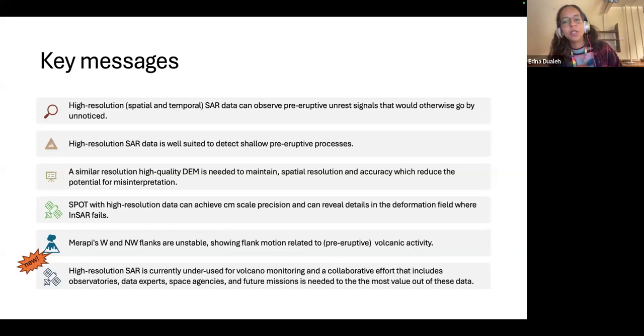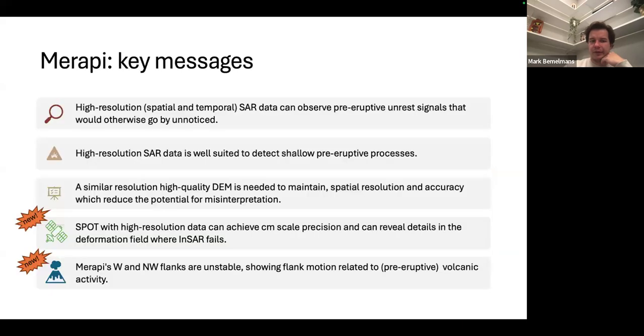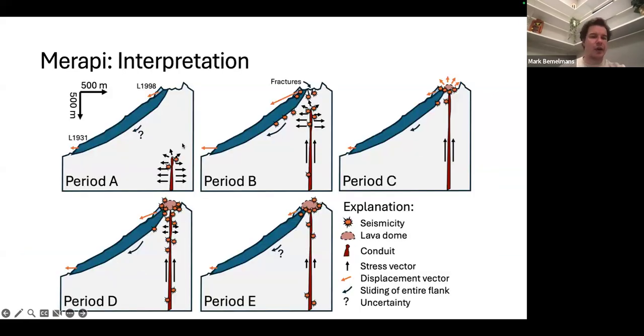So the first one is, how deep is the source of deformation at the west and northwest sector of Merapi? Yes. So at Merapi, let's go back here. I showed this graphic here, and in the scale here, it looks like the dark blue section is about several hundred meters thick, and this very light blue section might only be tens of meters thick. This is quite hard to estimate given just the surface displacement data and very little information on the structural integrity of the volcano, at least to do it sensibly very quickly.